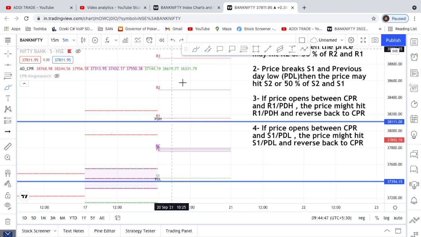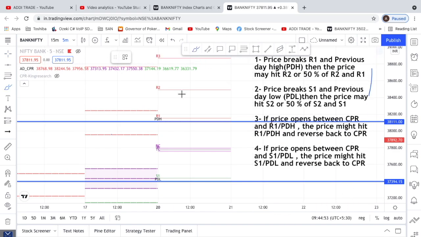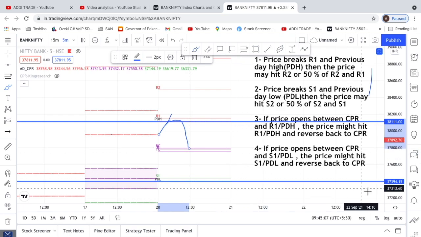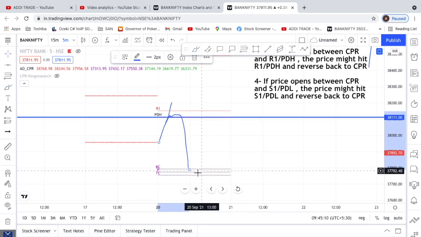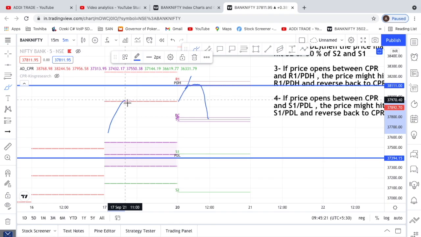We should not get confused with the first point. See, the first point is if the previous day high and resistance breaks. This third point is if it doesn't break, it goes up, it consolidates in this region, and if it starts coming down, we will hit the CPR range. And the CPR range means not exactly the pivot, we can even hit the top line of the CPR. See, in certain cases, CPR is a little wide, like this Thursday's price action. Say the price went up, R1 didn't get taken out on the upside, it reversed back. It can even just come and touch this CPR top point or the pivot.